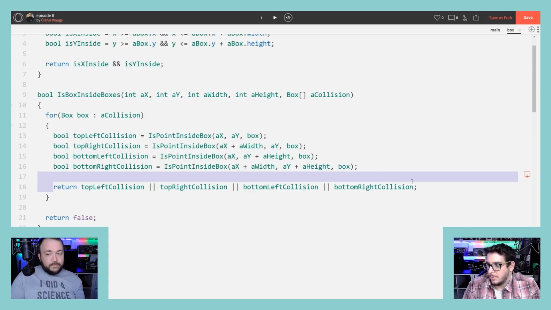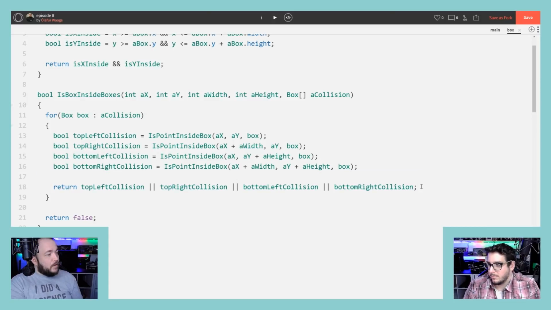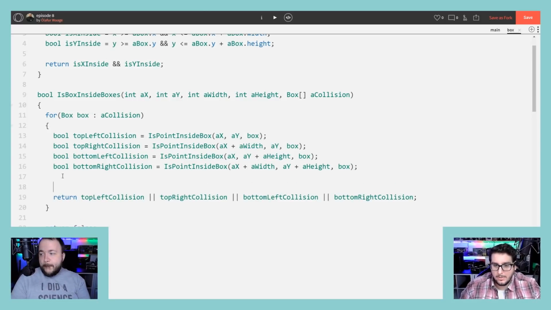What happens here? We return... Will we ever check the second box? No, because we're returning a false. Yeah. And a return will exit the function. So we just need to remove that. We need to change how that works. Okay. Let's at first just store the value.